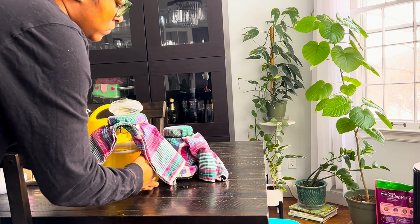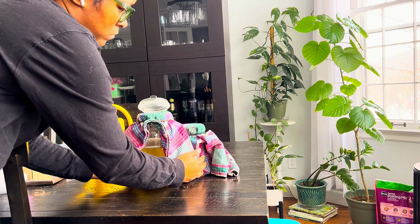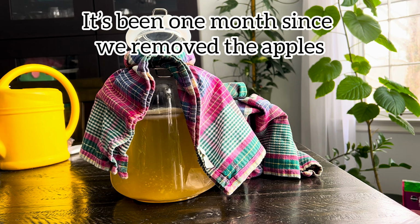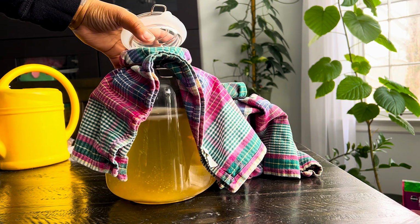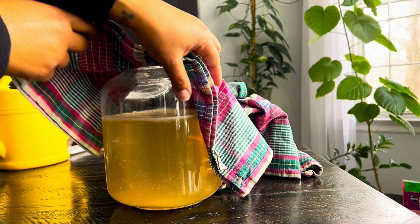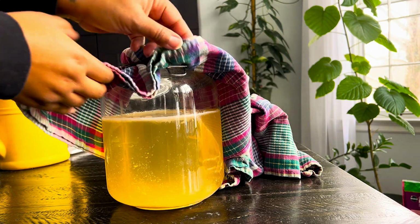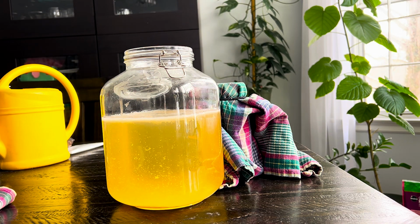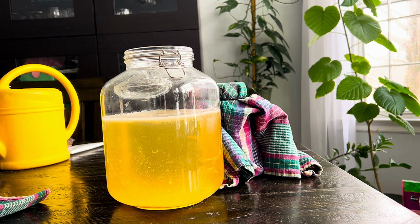And here's my larger ACV. We're just gonna take a look. It's only been a month since storage, and we just want to see what's going on with it. I'm not gonna try it right now, but I'm just gonna give it a once over and make sure everything is looking good. And you can see right now that there's a SCOBY at the top. It looks so good. I'm so happy to see it.